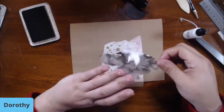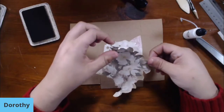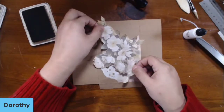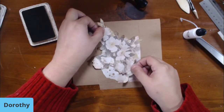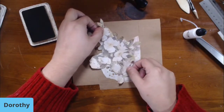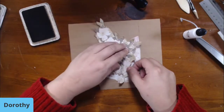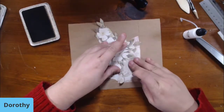Okay. Let's see. I think I want this sort of stuck off of there. I think I want a little bit more of that to show, so I think that right there.